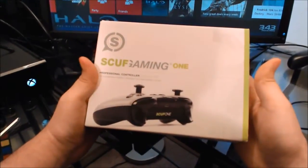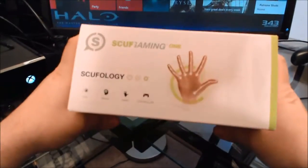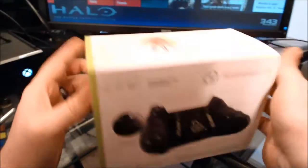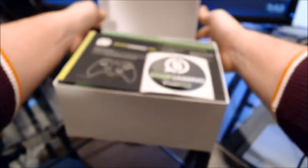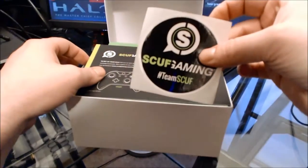It's a small box, comes in a sleeve. It's a nice plain looking box. It's got some diagrams on it, tells you about the features of a Scuf. Nothing that special, but it does look nice and it's pretty clean. Just a clean white box. You open it up. Earthquake. When you open it up, you get some stickers.